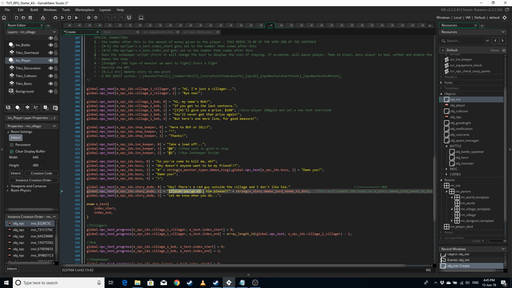This line here, we're going to change the story point. So rather than just typing 1 or 2, we're going to be adding the string of the enumerator, because enumerators are just numbers at the end of the day, and it's a lot clearer and easier to use if we use the enumerators rather than numbers, because it's clear to us what story point we're going to be moving the story to, because it says Demon Lord needs to die.